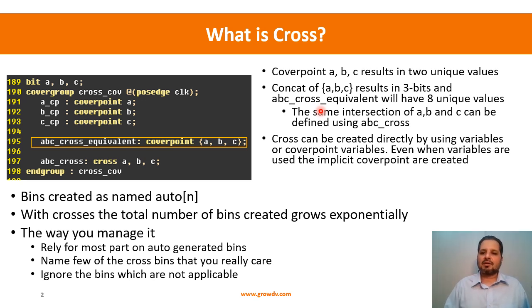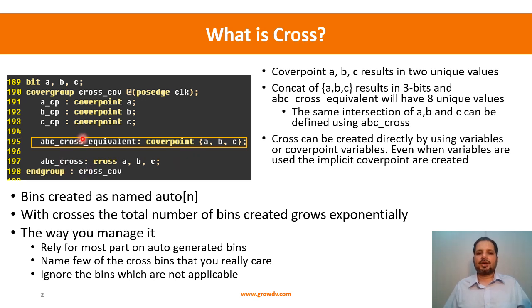So it gives us a path to go from known to unknown. Here we know the cover point construct, and we know we can concat values. So what we do is we concat these three variables, which results in 3 bits, and then I can cover this 3-bit variable. I can still put a cover point on this concatenated expression, and I will get unique values, and those unique values are nothing but a cross.